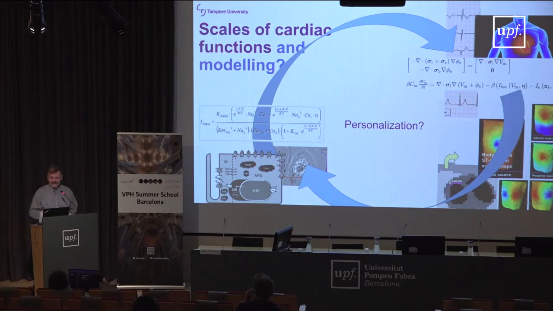Okay, so we have, in a way, the worlds of the clinical side and modeling of the whole heart and thorax, and then we have the cells in vitro, and of course this is a huge gap. I'm coming back to that, but the question is, can iPS-derived cells actually offer some personalization of the clinical world? That could be something, but it's not really done properly at the moment.